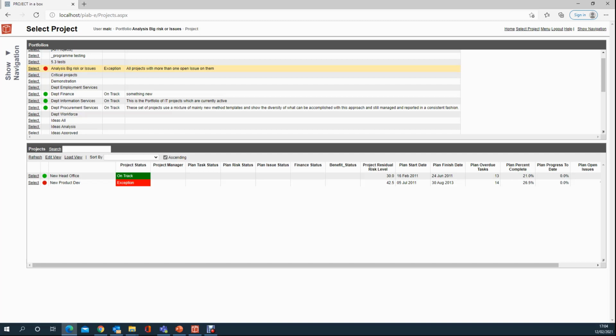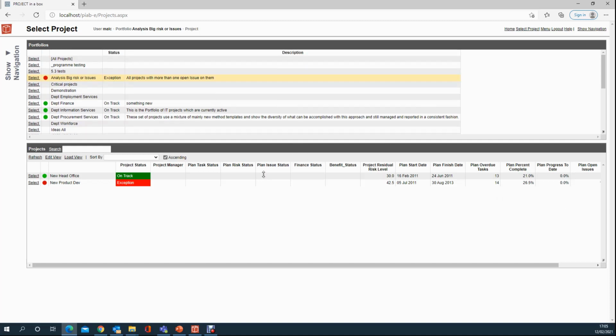But these sorts of rules look at the data in the projects and say, well, I'm only going to put the project into this portfolio if it has a certain level of risk, issue, cost overrun, benefit challenges, overdue tasks, etc. So you've got somewhere you can go quickly to just see all the problem projects. You're not having to look through lists of 200 projects to find the ones that are going to need your focus. That's been drawn directly out for you.